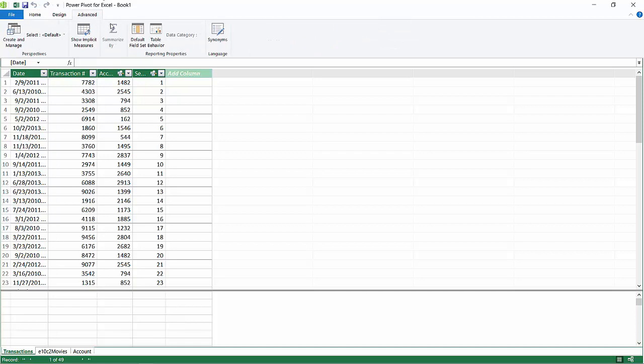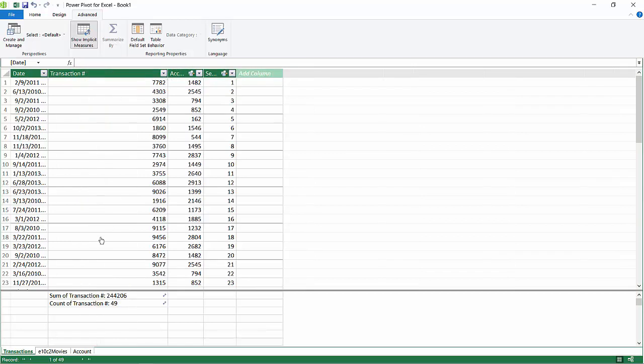If I go to advanced, I have the option of show implicit measures. And if I click it, ooh, look at that. It shows me these. So let's look at what that means. So right down here, it's created an implicit measure, and that implicit measure is something that is only created automatically within pivot table. So every time I use that value setting inside the pivot table values window, it's going to create an implicit measure. Now, there are some pros and there's some cons to this, but they would actually tell you that you would want to avoid this whenever possible.